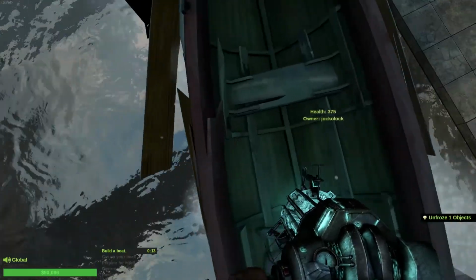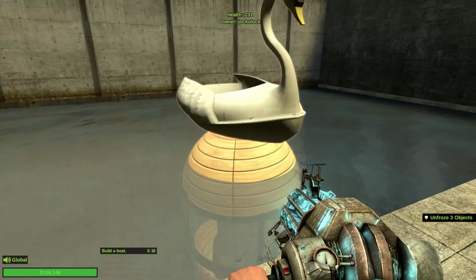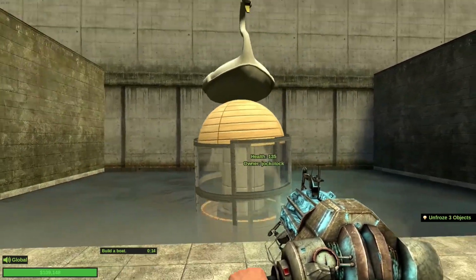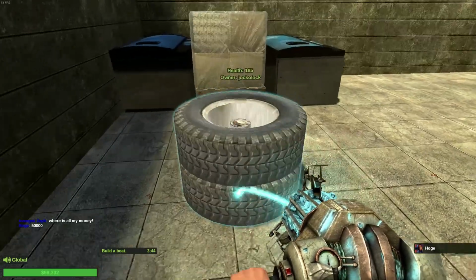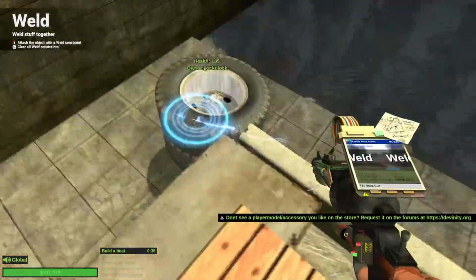You can deviate and get creative from there. If you take the time at it, you could build some pretty cool boats. Or you could be a bastard and just spam the highest health props that still float and weld them all together. I have a couple of creations that I really like.